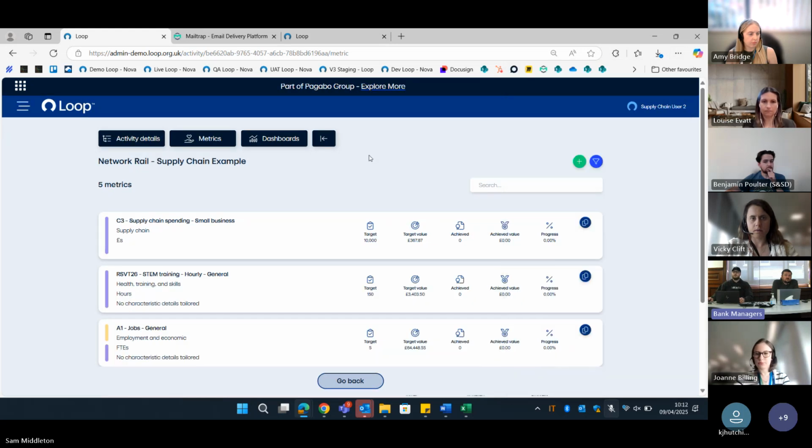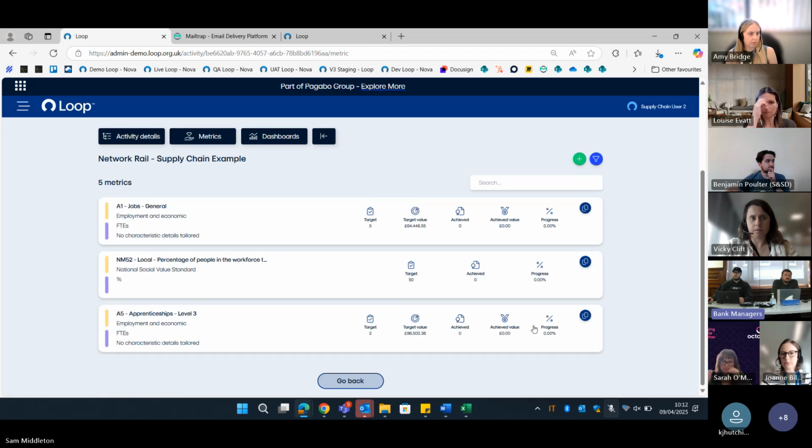All we do when we want to enter data against these targets, let's just scroll down and find the one we want to update. So we've been set a target of creating 2 apprentices. And now you guys might not get set something specific. Vicky might say, we want you to achieve these targets, but it's up to you how much you deliver. She might set a generic target of 1, because we have to put something in there, and you guys can just go and input what you want. She may set you a very specific target. Okay, it's up to Network Rail, it's up to how they choose to prepare their project.